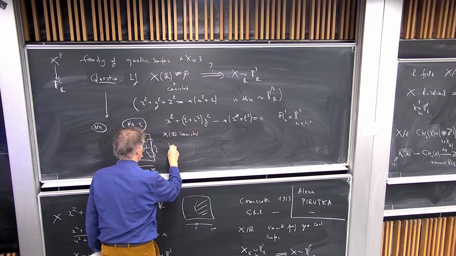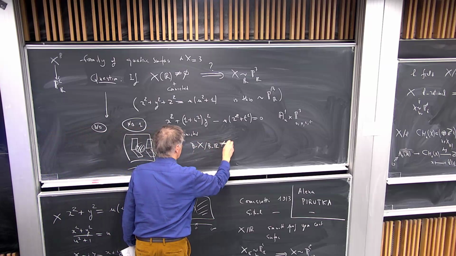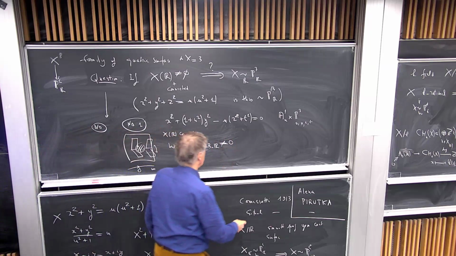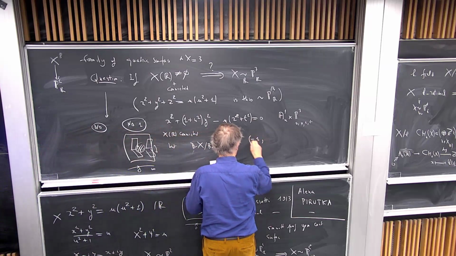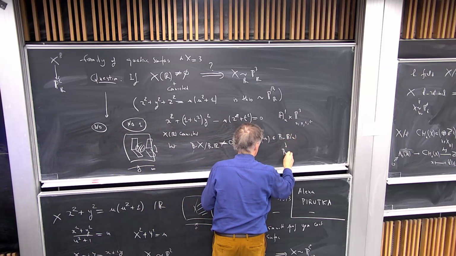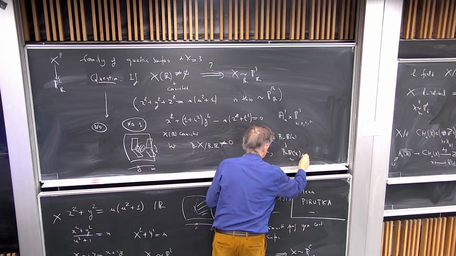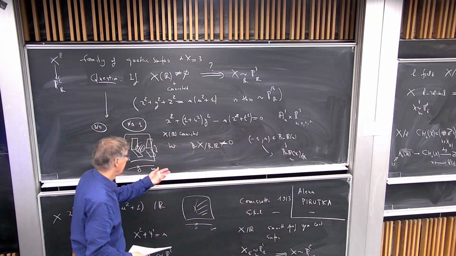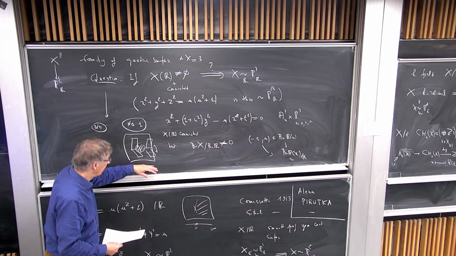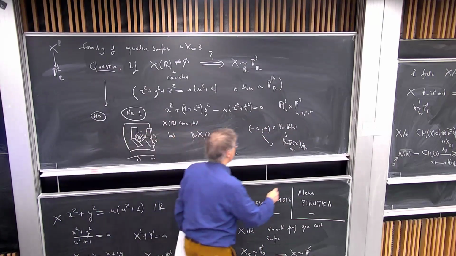But the Brauer group of X divided by the Brauer group of R is not zero. And therefore, X is not rational. It's not even stably rational. And one checks that the class minus 1, u, which belongs in the Brauer group of R of u, if you push it into the Brauer group of R of X, gives something unramified with respect to R and non-zero. So this class downstairs in the Brauer group of the real line is ramified, so certainly it's not zero. In fact, it doesn't die when you go up there and you check it's unramified. So conclusion, X is not stably rational.